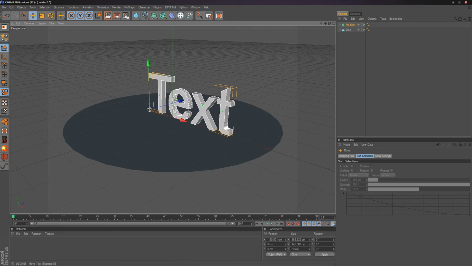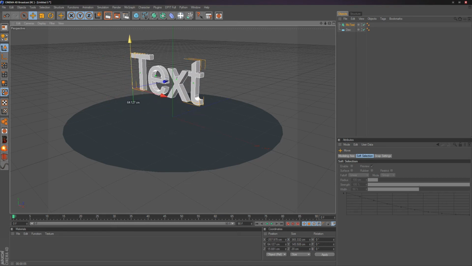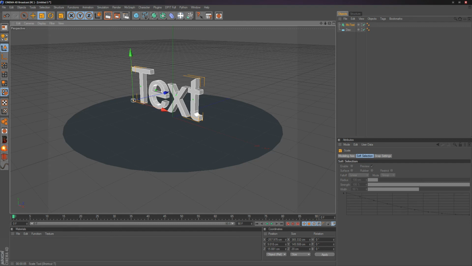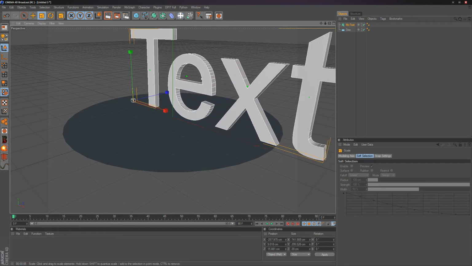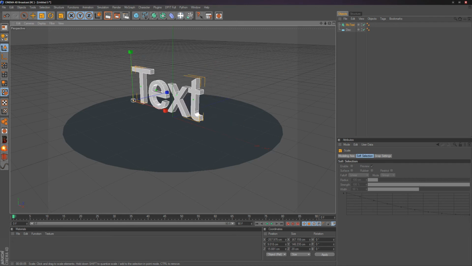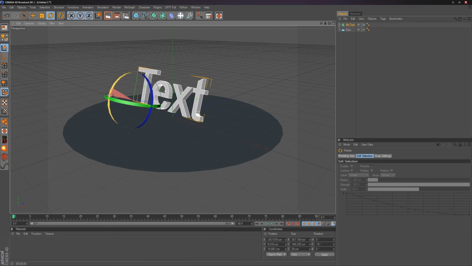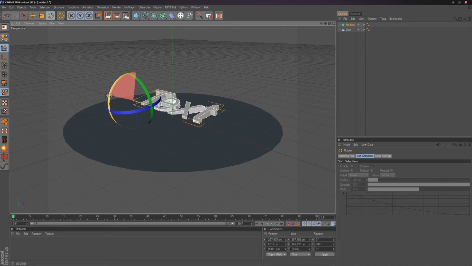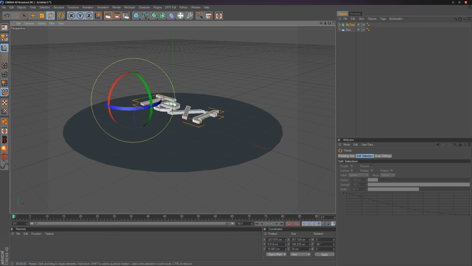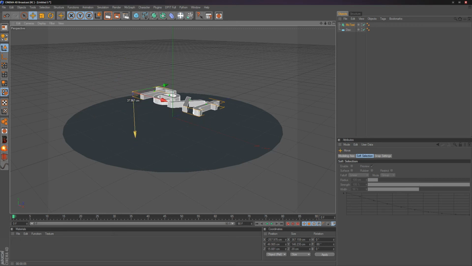This is the move tool, so this will allow you to move it left, right, back, forward, up, down, and that's very simple. This is the scale tool, so you're able to scale it to whatever size you may want, and this is the rotation tool. For now, all we're going to be using is the rotation tool. We're going to rotate it 90 degrees onto its back, so we're going to be using this red line here. The best thing to do is hold shift while you're doing that, and then it does it in intervals of 5, so you can get it accurate on 90, just there. So we're going to use the move tool again to move that into position.